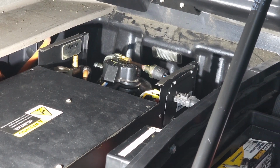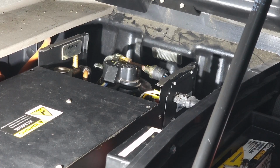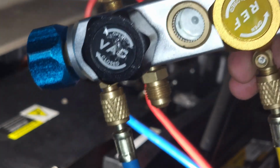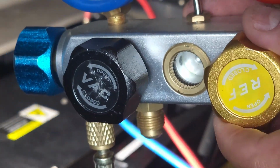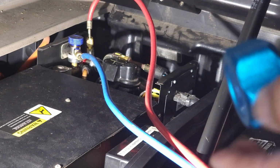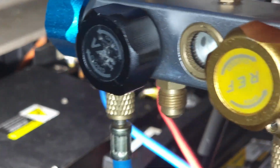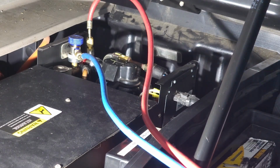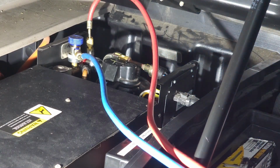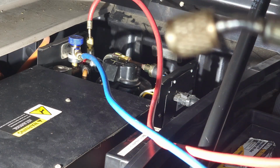So the first thing that we got to do is go ahead and connect our gauges. But here's your gauges, right? So you want to have this yellow one closed, that one closed, this one closed, and this one closed. This is when you connect it over here, because if you guys have these open, and this one unplugged, Freon's gonna come out of there.